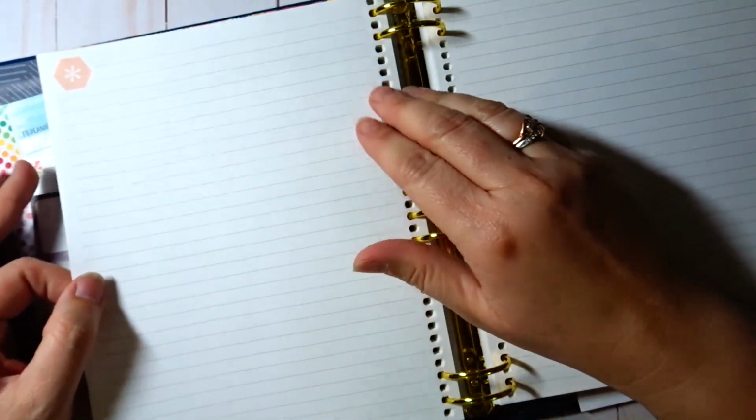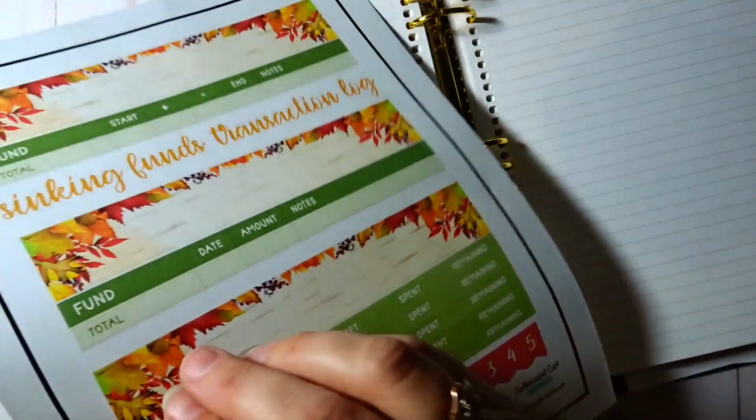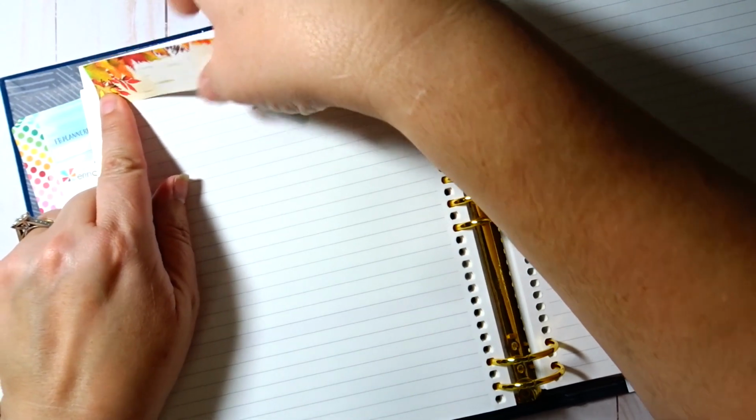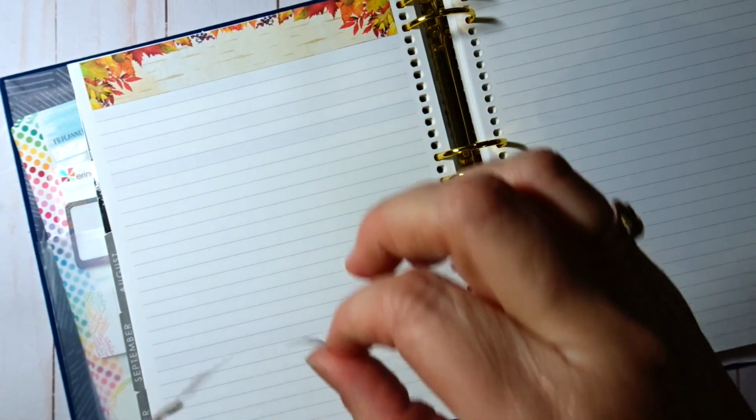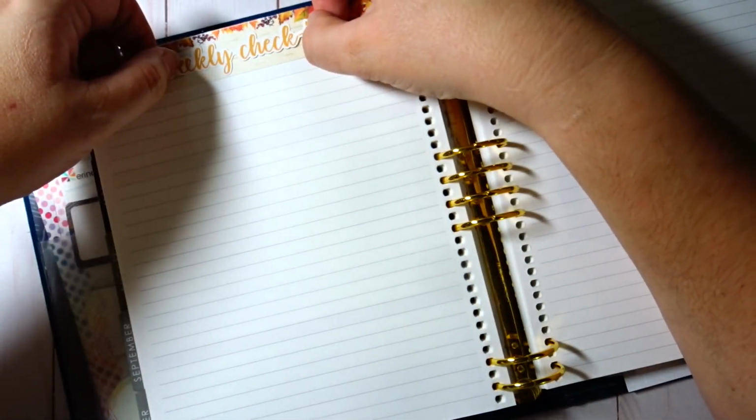So I'm going to flip the page there, and then we're going to do weekly check-in, which you guys know I'm terrible about. So you're probably laughing. Yeah, right. You're really going to do a weekly check-in. One of these days, you guys, I'm going to do it every week in the month. Maybe this will be my month. We'll have to see. What do you guys think about weekly check-ins? I think they're important. I just don't do them, and I need to. I definitely need to do them, so I'm going to be better about them eventually.